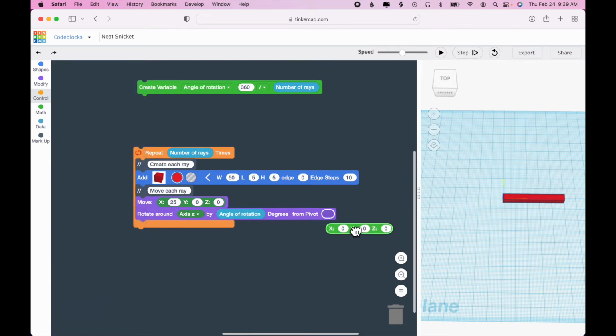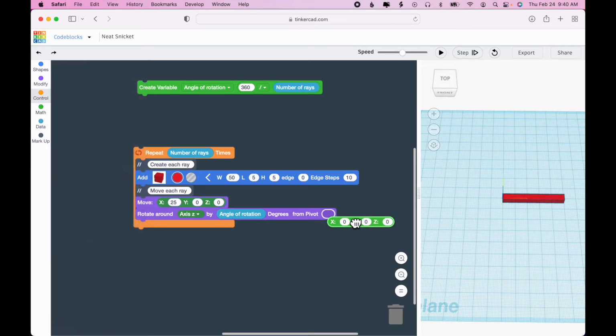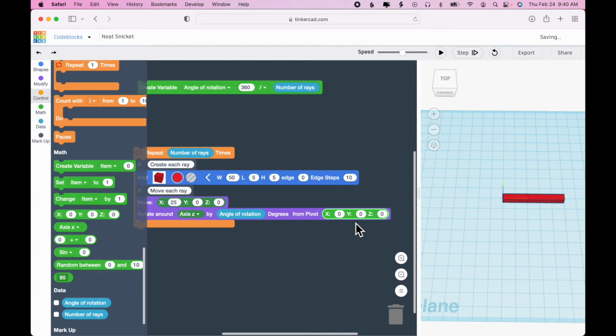Okay, you'll notice as I'm moving these variables and these math operators out above these slots that I could put it in, once I get it sort of close, it gets highlighted. So now I can let go and it'll drop it right in there. So the origin point is x0, y0, z0. Okay, so that's good.